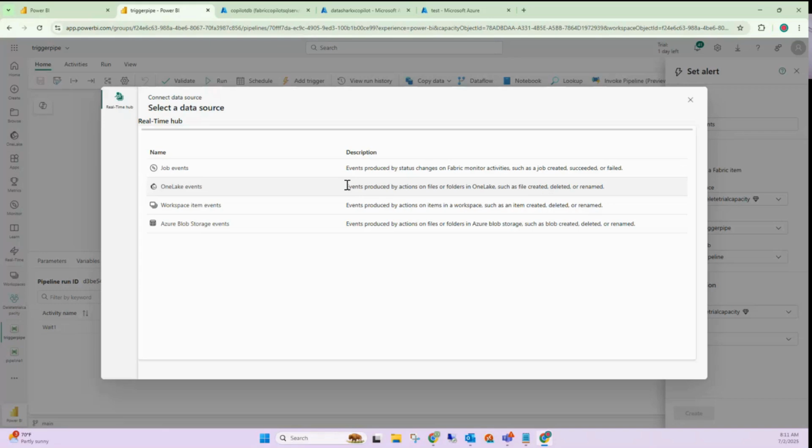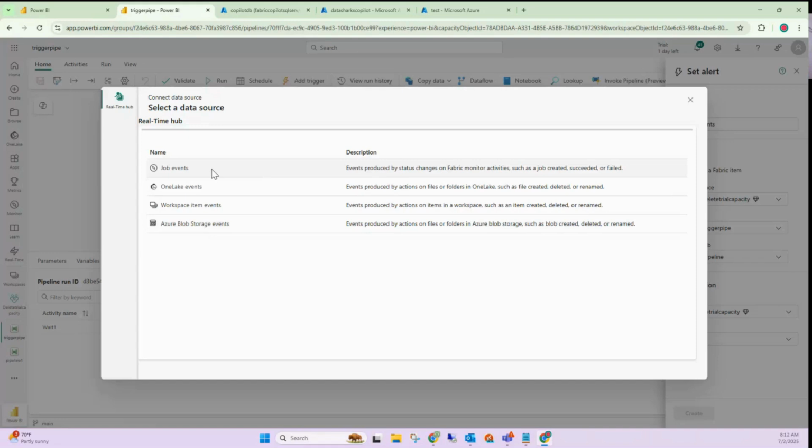So once raw data gets created or is present at your storage layer or the raw layer, the next aspect is that immediately some of your job flow needs to be triggered. So OneLake events or Azure Blob Storage events are pertaining to triggering some aspect based on some data changes.